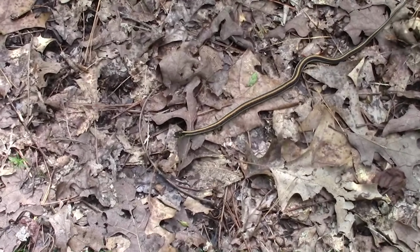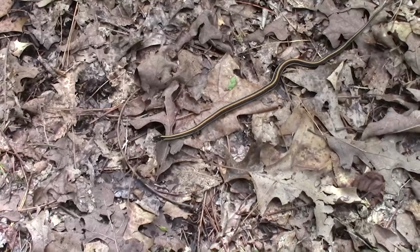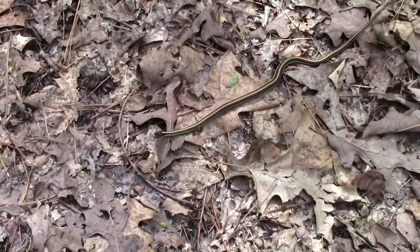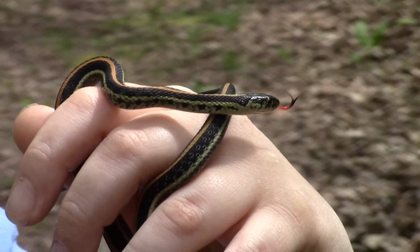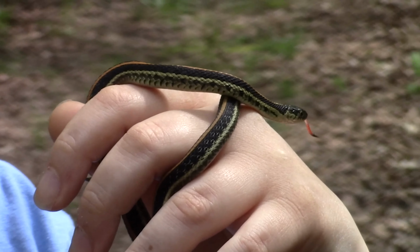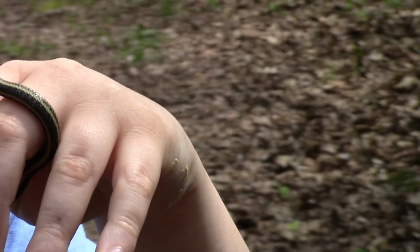We were just about to record for our old growth forest when we spotted this little snake here. I haven't gotten a close enough look to see whether he's a garter or ribbon snake, but I'm going to try and catch him too. We got this garter snake right here. He's right in the middle of a path here between the young forest and the old forest. He's found himself a little bit of sunshine though. Why might a snake want to spend more time in the sun?